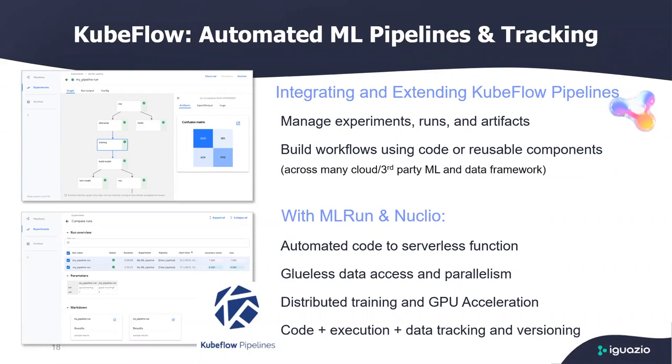And this allows you to essentially take multiple steps. The traditional way that Kubeflow works is that you have to orchestrate containers and lots of YAMLs in order to make it happen. By integrating it with the serverless functions of MLRun and Nuclio, essentially every step in the pipeline is a function step, as we'll see in a minute. So I can build those functions separately, and the only thing I need to do is take a canvas or take an API and build my pipeline and tell it to go and execute that pipeline.